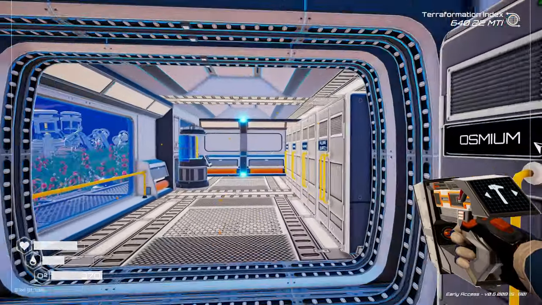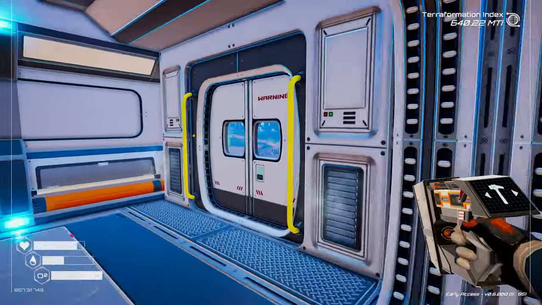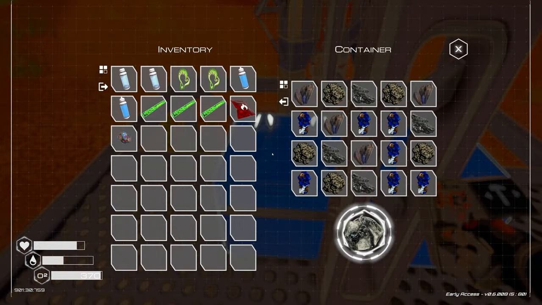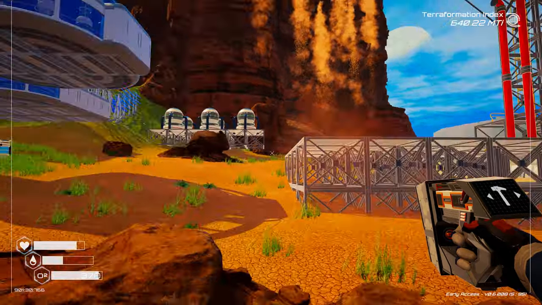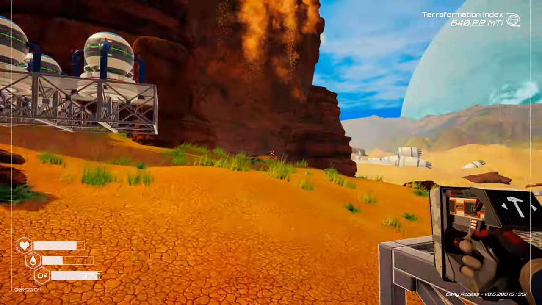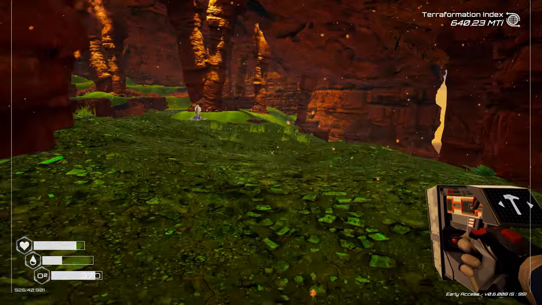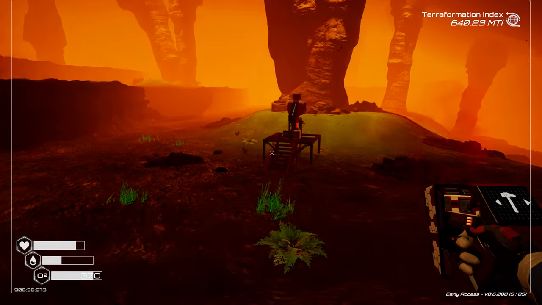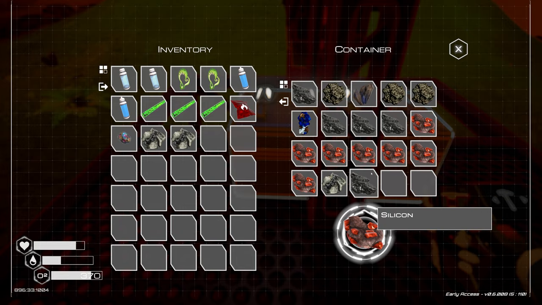Okay. Ugh, I need 4 iron. Probably don't have it. Let's go check our drill over here. I mean, I don't need it to make the reactor, but I need it to make the platform that the reactor is going to sit on. Hopefully between the sulfur one and this one, we have 4 iron in here. 1, 2, 3.